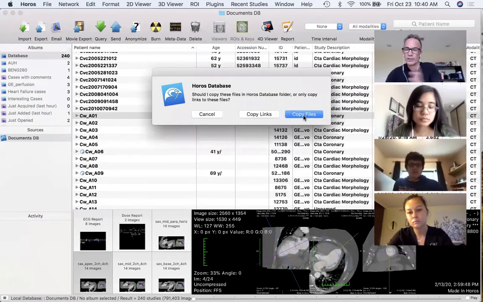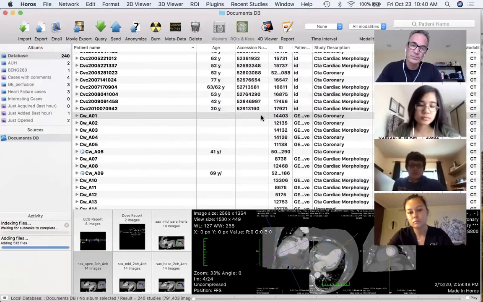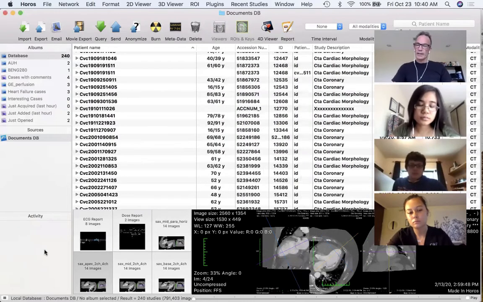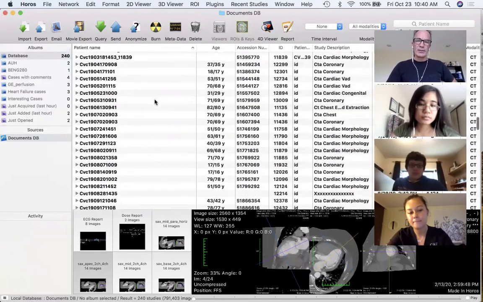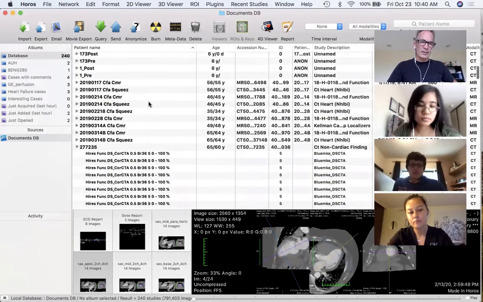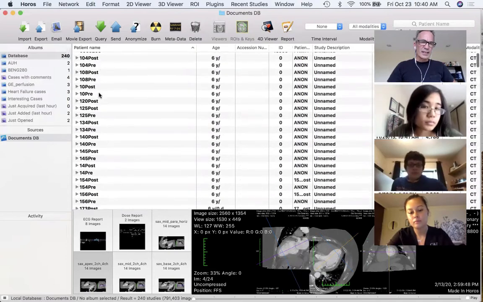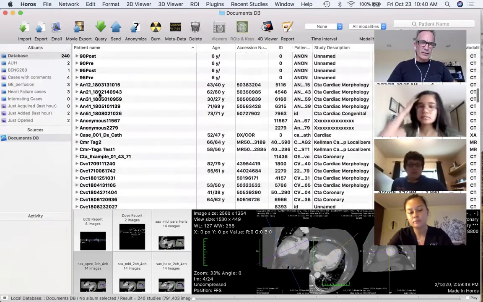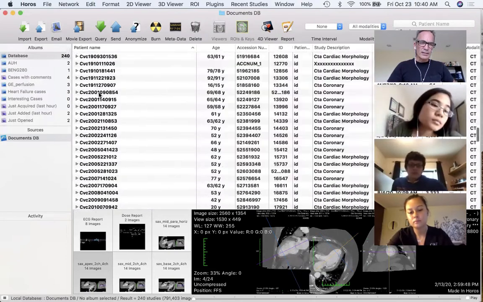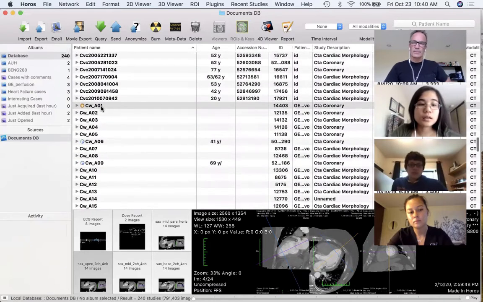So if you want to optimize disk space, I usually just say copy links, right? And so when you copy the links, it will read in the files, right? And it'll make a new entry in this thing. And where will it? It should have a little orange plus sign since I just read it in. Okay, there it is, right? So that little orange plus sign says that's the study you just read in, if you have many hundreds of studies like I do here.